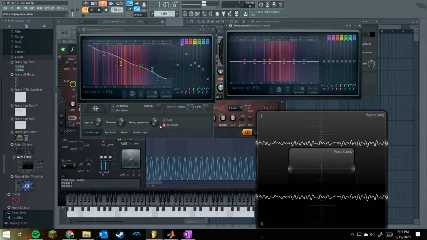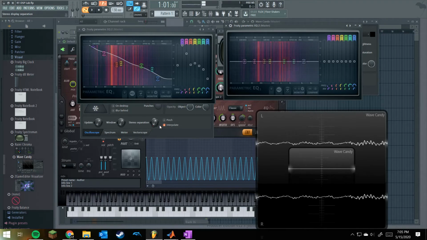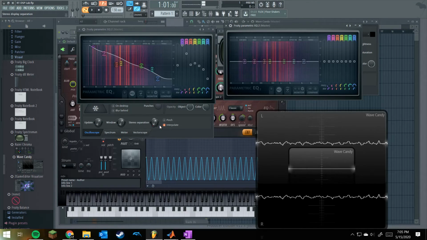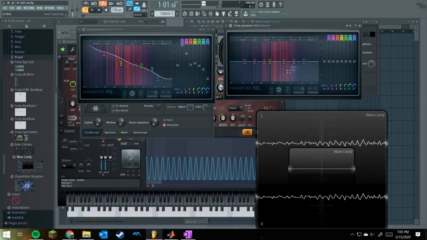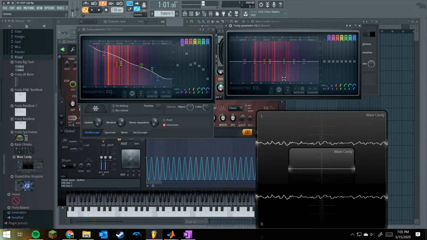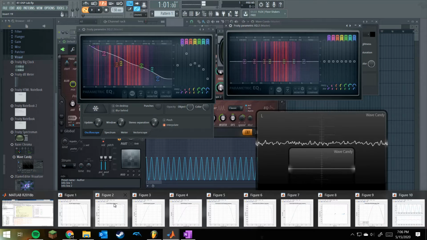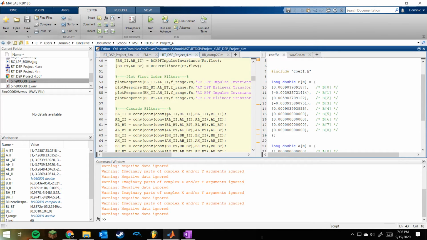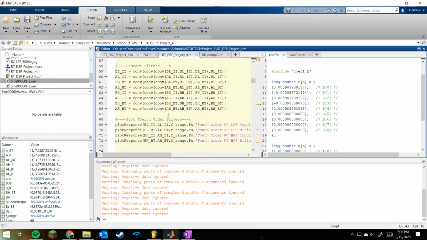So it doesn't sound like a full volume sound you get from a song, and thankfully that tells us that our bandpass filter is actually working pretty well. Now, it's working for the impulse invariance technique, but I've been having significant trouble with the bilinear transform, and I'm not completely sure why.